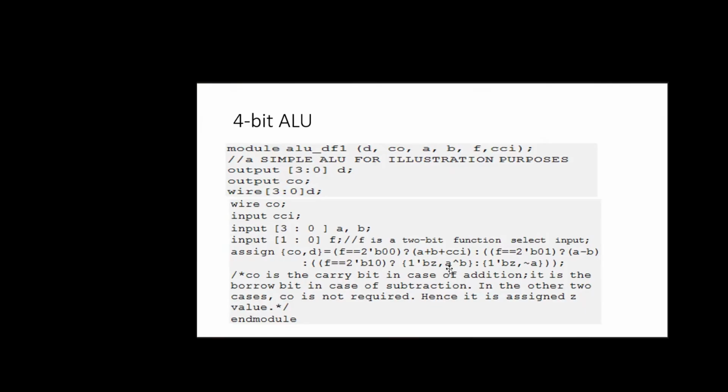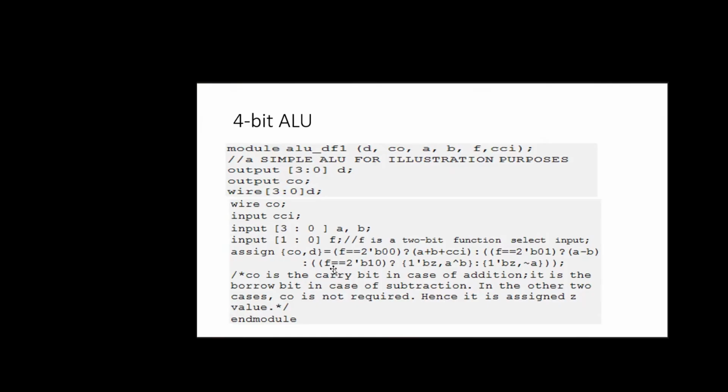is that an XOR operation is performed between A and B, and when we perform any logical operation, the bits are not going to be added. So A is 4-bit, B is also 4-bit. After performing the XOR operation, the output is also 4-bit, but not 5-bit. So the fifth bit is Z, which is nothing but high impedance. 1-bit binary Z is assigned to C0 and the XOR result is assigned to D.